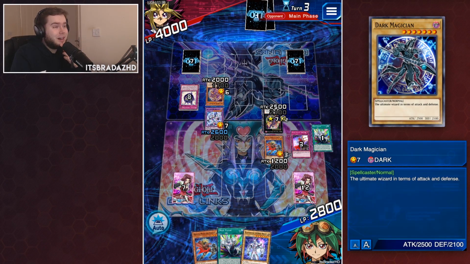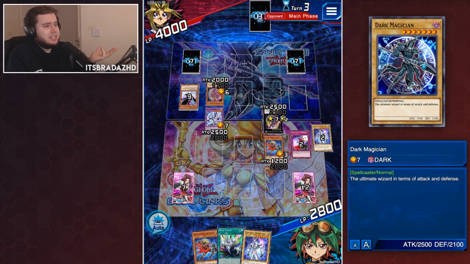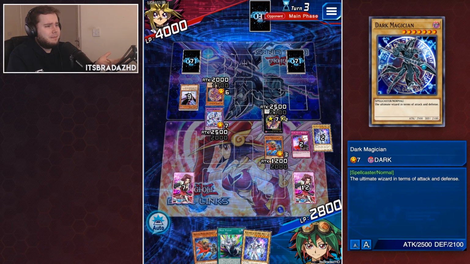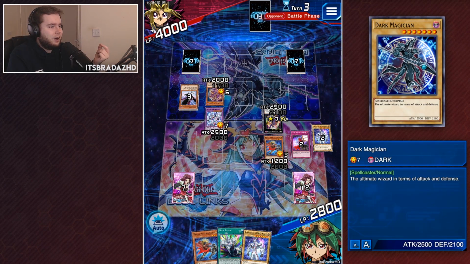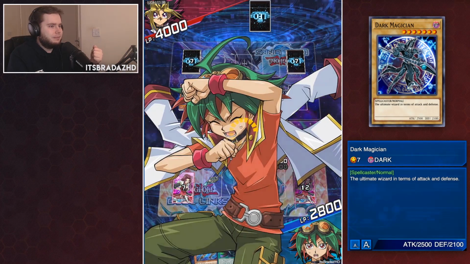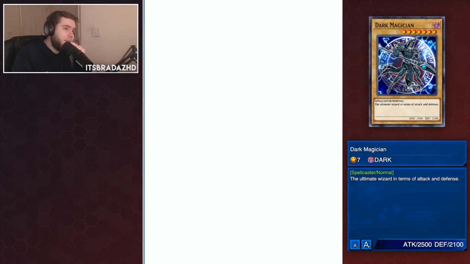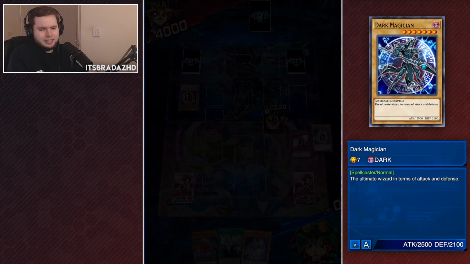Of course we would lose the Dark Magician. Of course. And there's DD Crow to just banish the NEOS and make it weaker. Oh wait, he can't. Wait, he can't. Oh. Oh no, he can. Yeah, I forgot about that part. Okay. Okay. All right. Let's try one more.